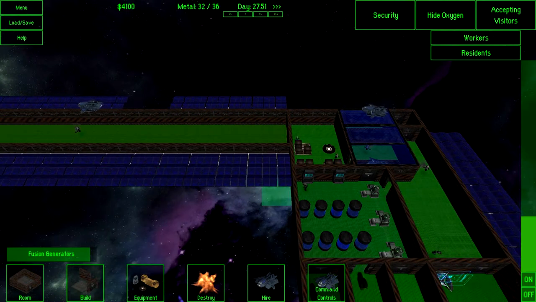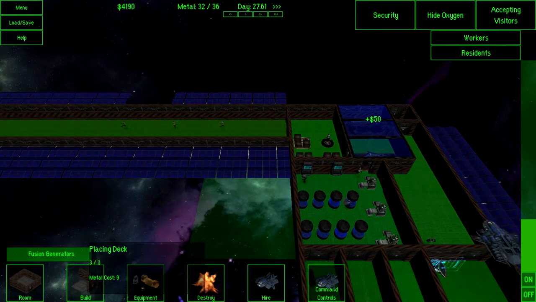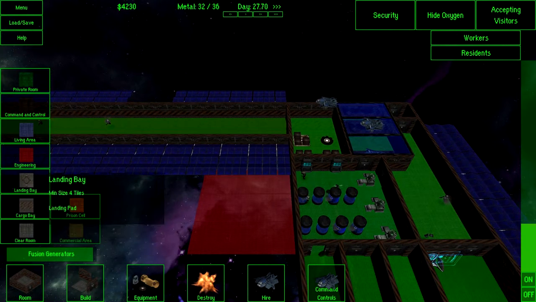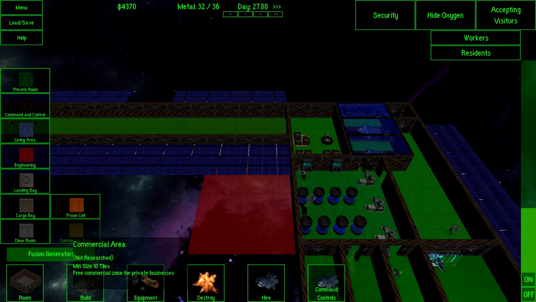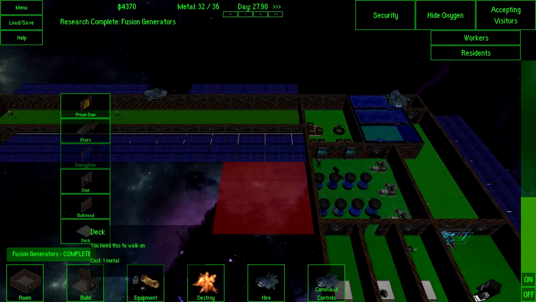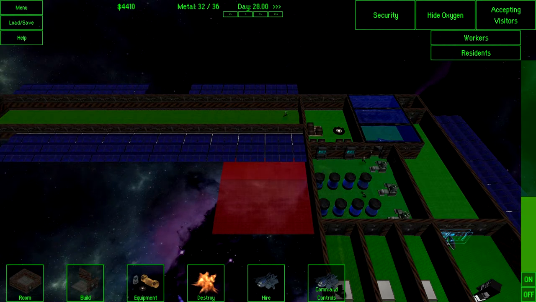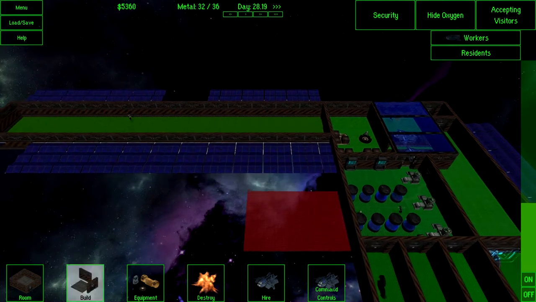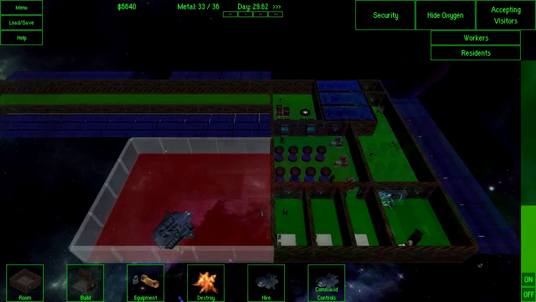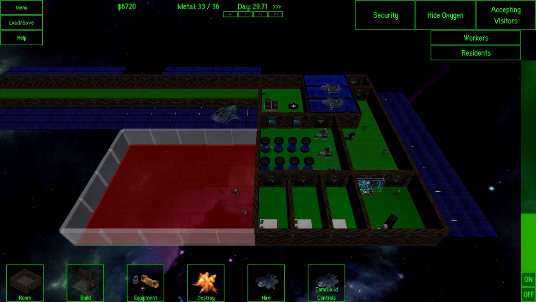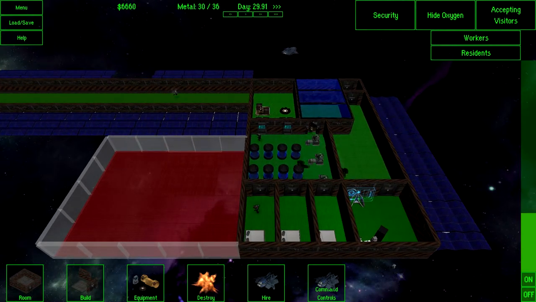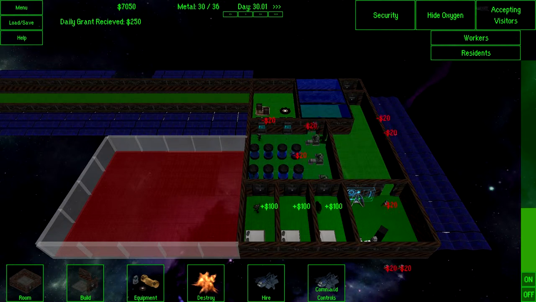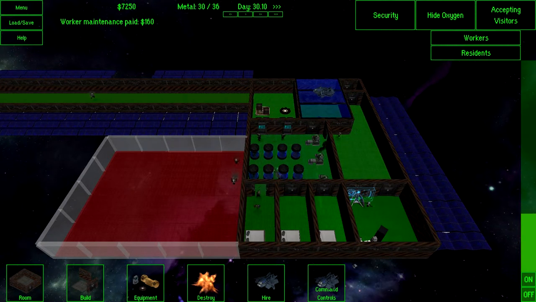You know, one thing we're going to want to do is build some more here. Commercial area, minimum size 10 tiles, okay. Actually, we don't want deck here because that's in the way of our solar panels. I think it'll actually let you put it there, but it'll look ugly with visual clipping and all that. Now, it's kind of unfortunate they have to go all the way through this airlock here to get outside, but if I were to try to put a door here, I mean, I guess I could, but this is our officer's quarters. If I open the wall here, even for a second, this entire room's gonna vent atmosphere, and then all my guests are gonna suffocate.